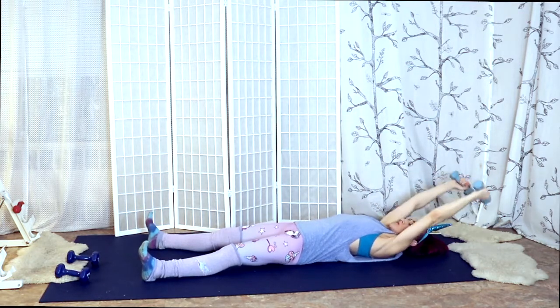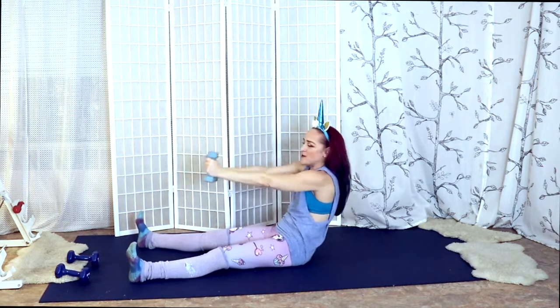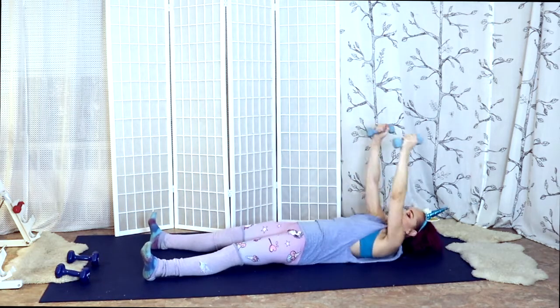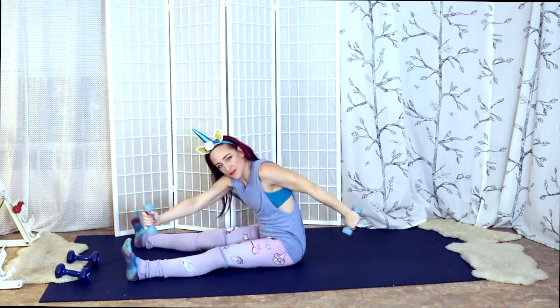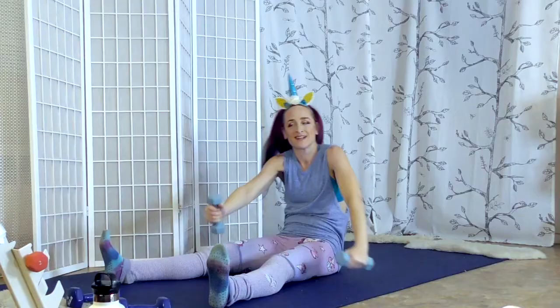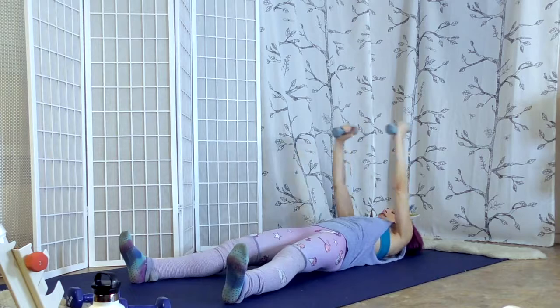Definitely more of a challenge with the weights. Come up. Saw off my other baby toe. Roll back. And come up. Reaching for the toe, and then this arm stretches back. Rolling back. And up.